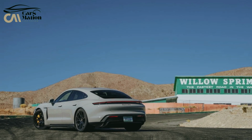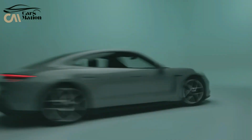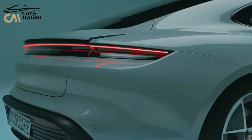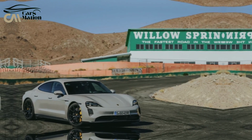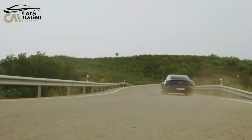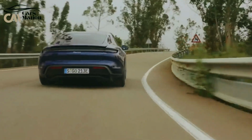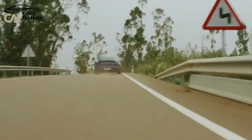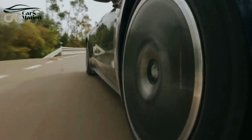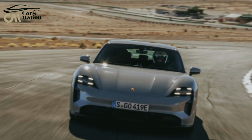Even though the Taycan Turbo and Turbo S have performance comparable to supercars, we still advise going with the less expensive Taycan 4S all-wheel drive. The 522 horsepower powertrain, 19-inch wheels, adaptive air suspension, partly leather upholstery, and keyless entry are all standard on the 4S. We would upgrade to the Performance Battery Plus, which raises the pack size and boosts the combined horsepower rating to 562, but we would forego the majority of Porsche's numerous customizing options in order to keep costs under control.